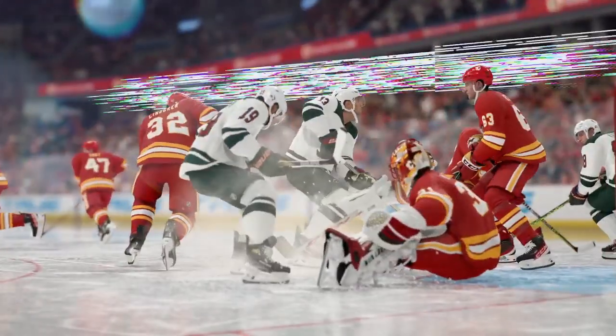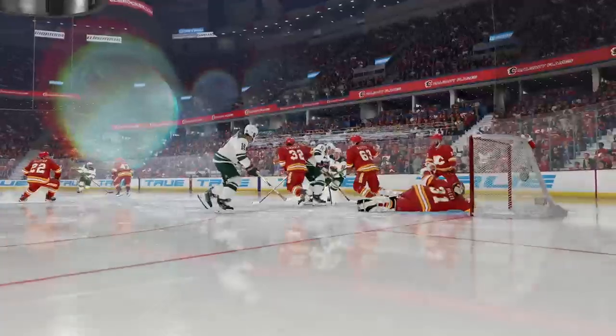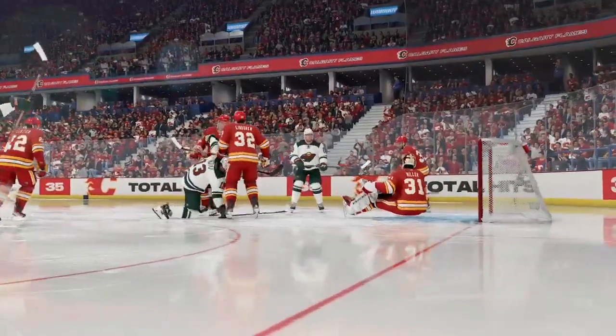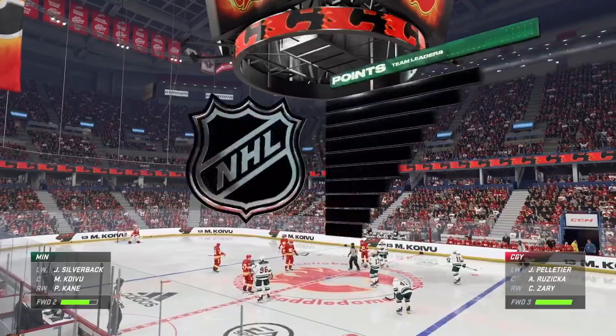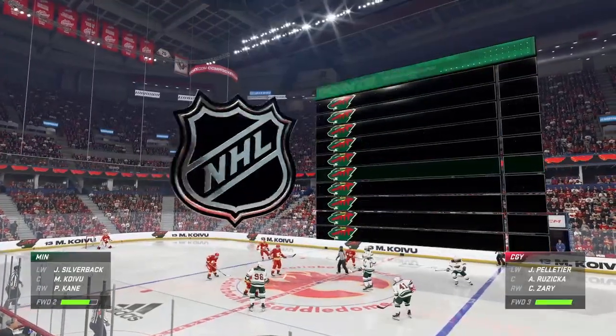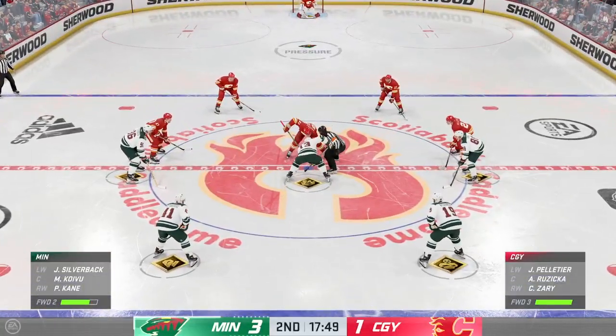Let's face it, you have to want to win puck battles, James, and you gotta want to win those 50-50 ones in particular, where you know that you gotta be determined and tough on the puck. He does just that, and it leads to the eventual goal. Minnesota's extended the lead to 2 here in the second. And I think they need to continue to play desperate. Don't sit back. There's a lot of runway left. Continue to take control of the game.